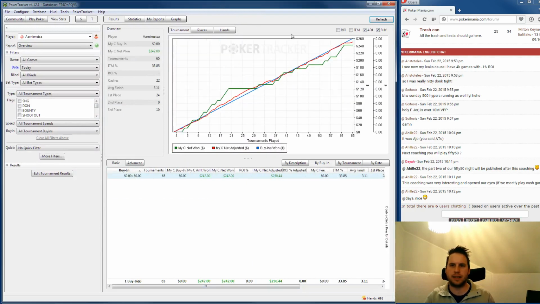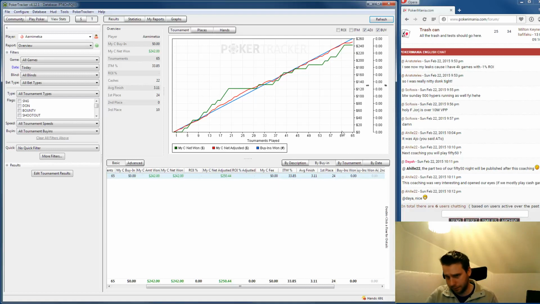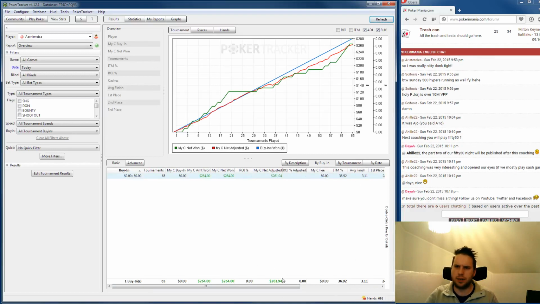And I think that today we played a bit over 1 hour. These graphs are always going to be so nice when there is no variance. You are always going up when you are playing freerolls. That's the nice part of freerolls. As we can see, I think it's 24 first place finishes in 65 games, and the ITM is going to lie a bit. And 24 means $264.